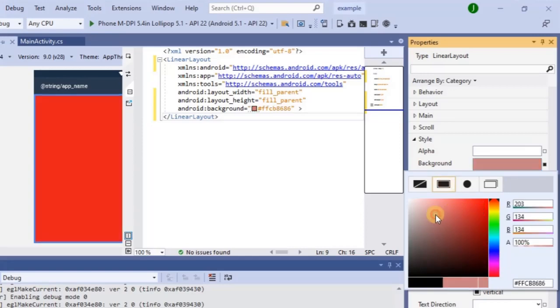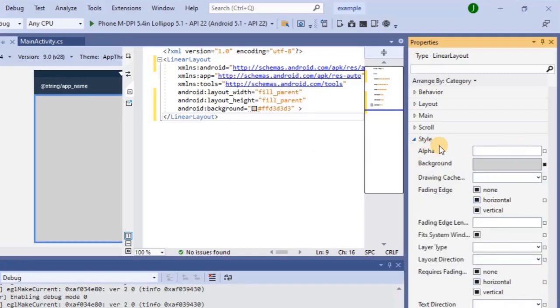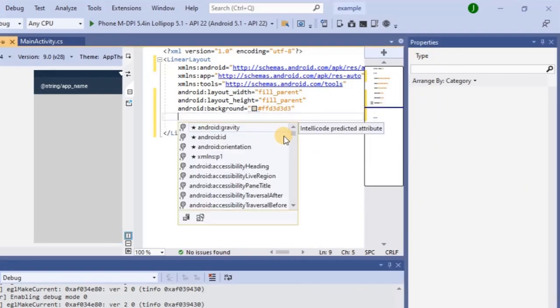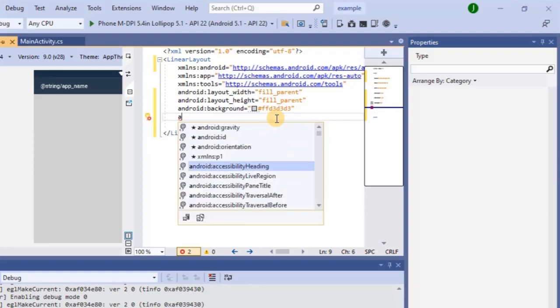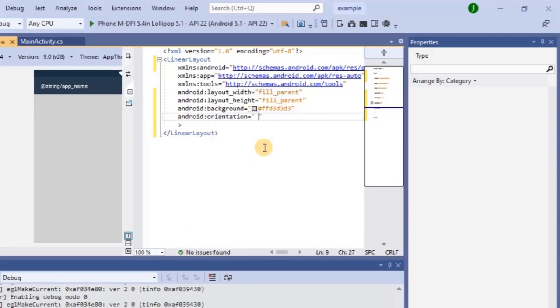So sa diri is mo select ko diri solid color. Then ang background nako diri pwede ta mo pili diri kung sa nga background nato ganahan, but I have a specific background nga ako na ganahan diri, which is the hexadecimal code sa ako color nga D3D3D3. Then also sa ato linear layout nato nga attribute or properties, mag-add pud ko diri og orientation nato sa ato application. So gusto nako ang orientation is vertical. So ako is set diri ang orientation into vertical.